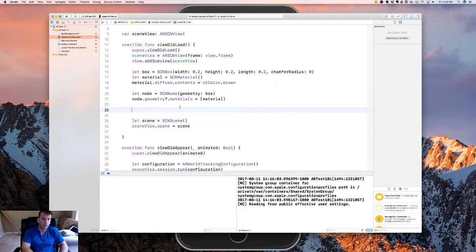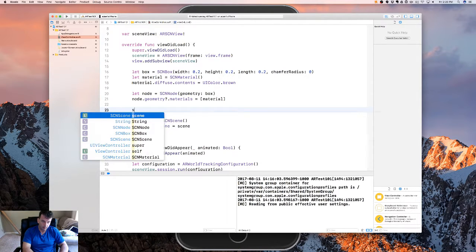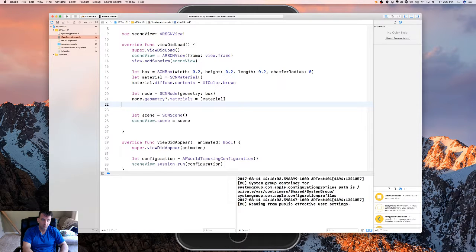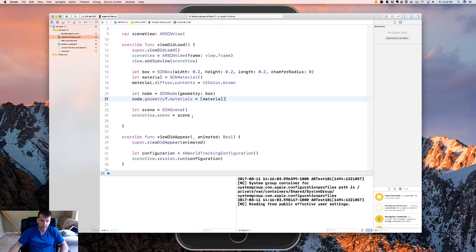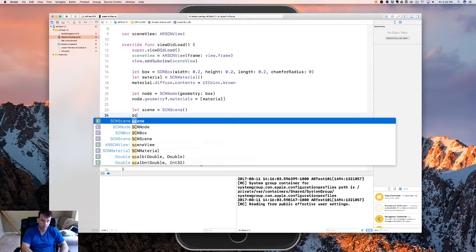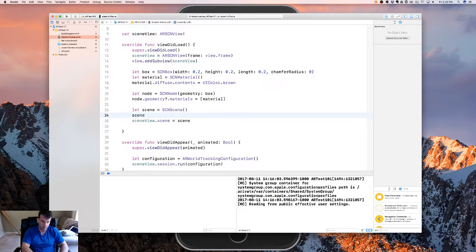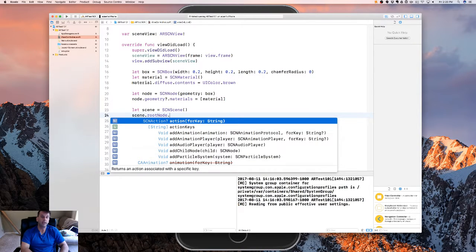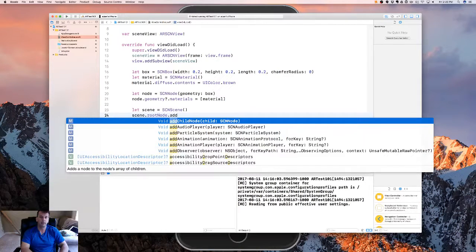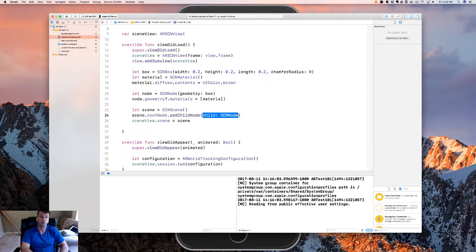Then we add, so our scene has a root node, and we can add a child node to it. So we can add a child node to the scene's root node.